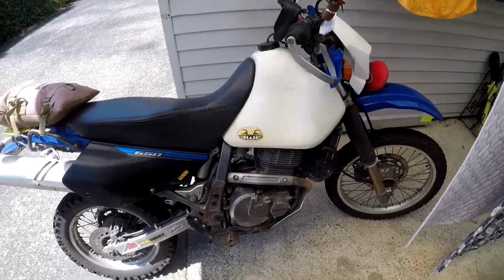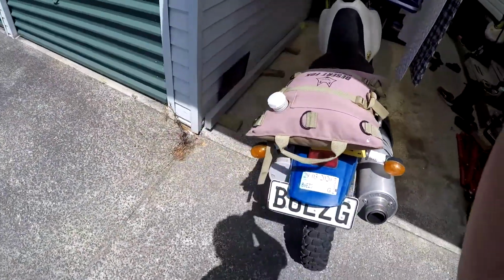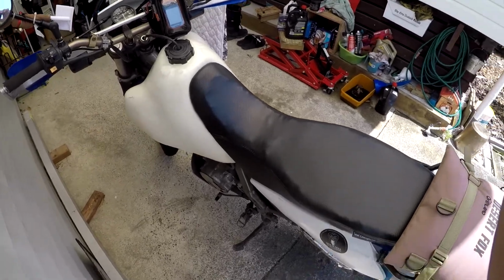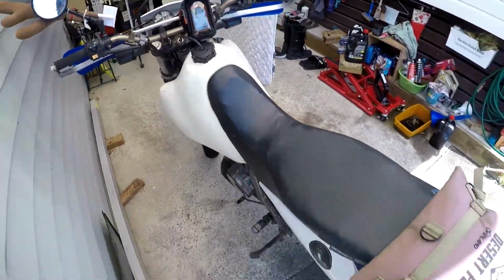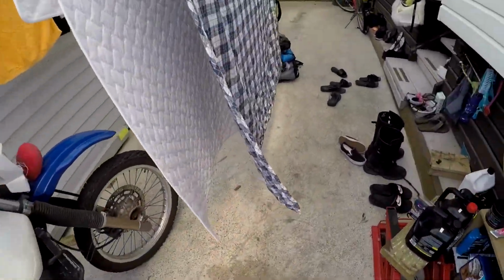Alright, so here's my DR650. She's some amount of years old. She is due for a 5000 km service, so I'll show you what I normally do in that service.